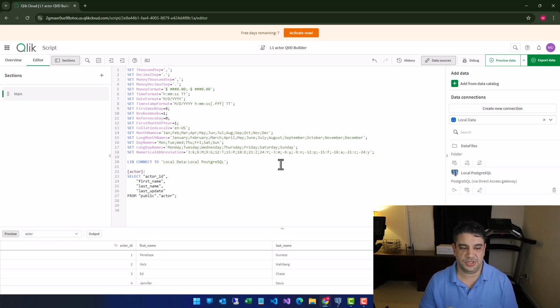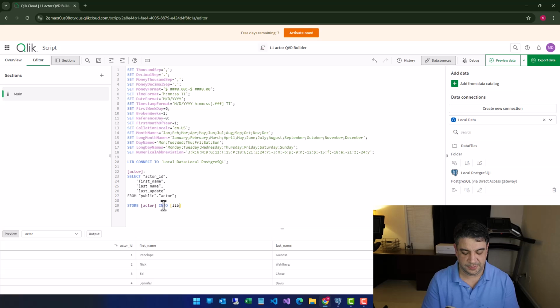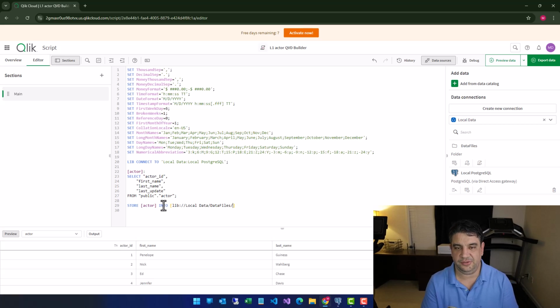So how can I do the store statement? The store statement is quite simple. Store the name of the table, actor, into, then you can do lib, this is local data, then data files, dash, and here is another way you can create a naming convention.